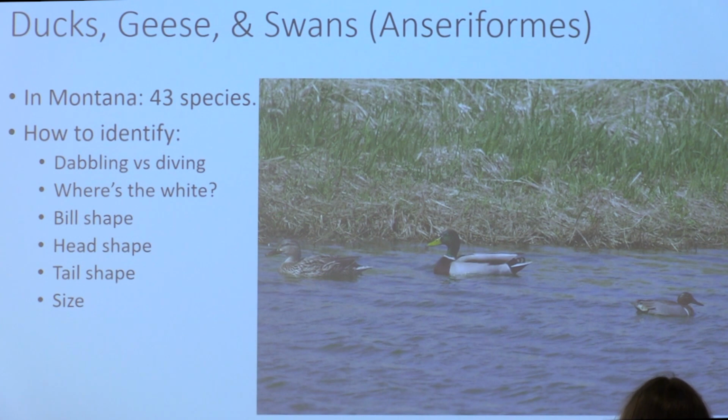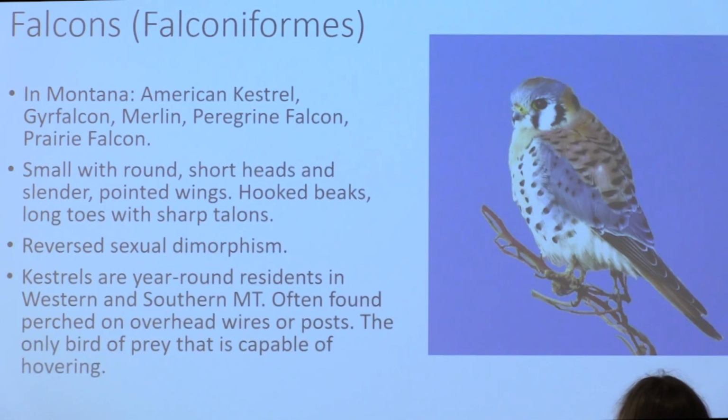Oh, and then finally size. So size is really helpful if you have a bunch of different ducks all together. So these are mallards. Mallards tend to be pretty large ducks. And then that's a green-winged teal, which tends to be on the smaller side. Also on the smaller side are going to be like coots. Coots are really easy to ID because they move in a very back and forth way. They're very cute. They're my favorite. And then buffleheads also tend to be pretty small. Excellent. So we've gone over that.